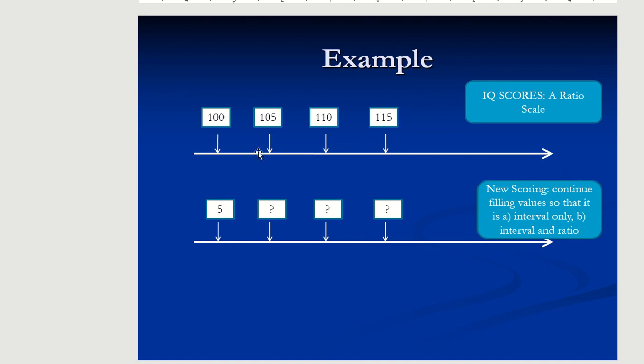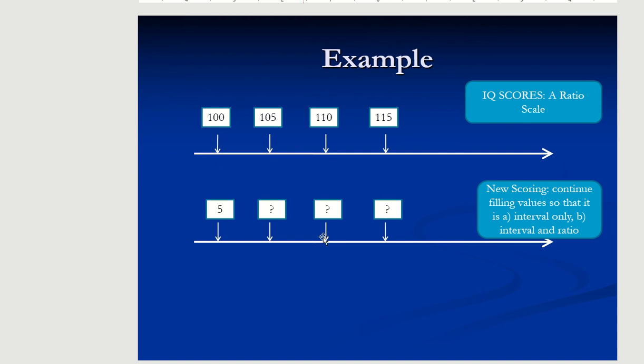Okay. Now, the interval scale is pretty easy because again, I gave you equidistant values. All you have to do is fill these so that they are equidistant. The minute you fill them in such a manner that they are equidistant, that would be an interval. So 5, 10, 15, 20, that's an interval. 5, 6, 7, 8, that's an interval. 5, 105, 205, and 305, that would be an interval as well.